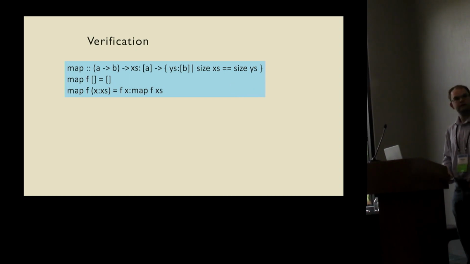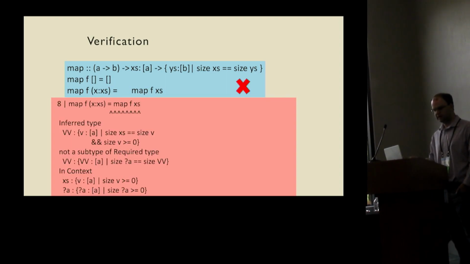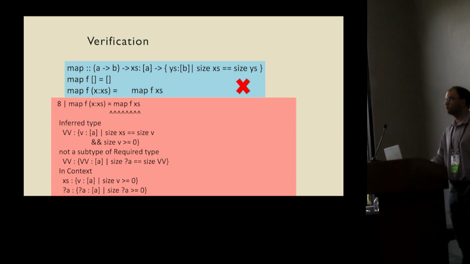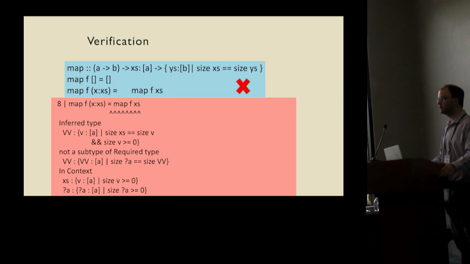If we somehow broke this, by, for example, removing the cons onto the list, so that this just always returns an empty list, we're going to get a verification error because the refinement no longer holds. And we're going to get some kind of message indicating where that error is. And here, this isn't so difficult to interpret, partially because it's a rather simple function, partially because I just intentionally made the error in front of all of you. But in practice, these can get kind of big and complicated and hard to understand.